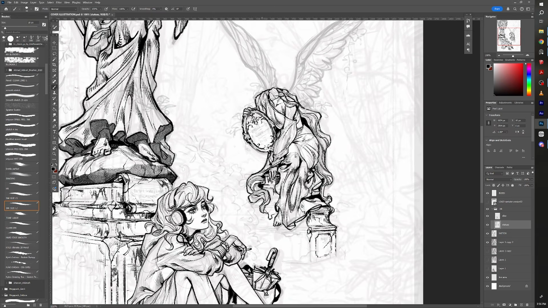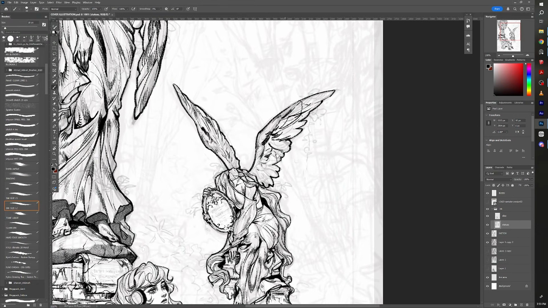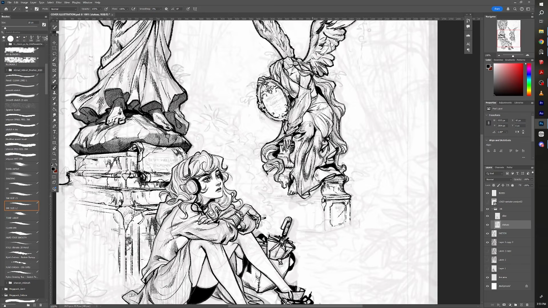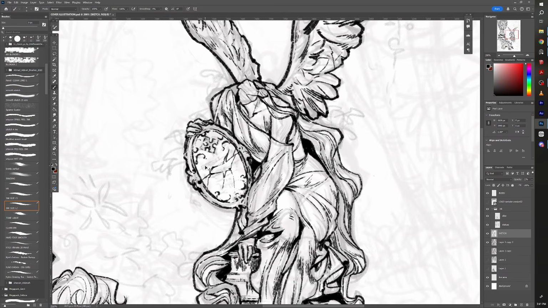Something I haven't mentioned in this video yet is that this process is essentially an expanded version of my regular comic page process, and I will mention exactly what the differences are. A little bit of the difference will probably be in the line work, so I typically go with slightly less detail in the line work for the actual comic.